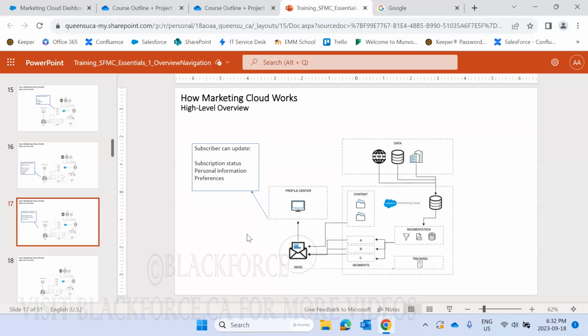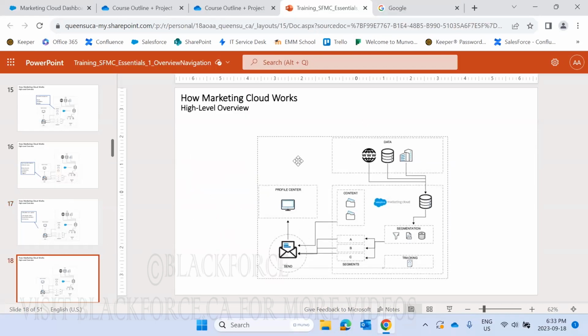So let's say someone's email address changes, they can click on a link in the body of your email message to come and update their profile with you. That's what the Profile Center allows you to do. All right. Moving on. So that just shows you at a very high level what you're capable of doing with Marketing Cloud.